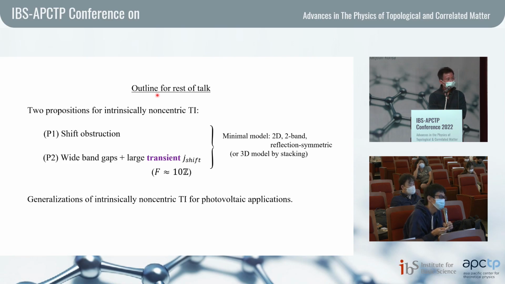Yes, you can. But the aim here is to have a very large shift current. And you think the topologically protected type of crystals will help? Yes. Okay. Thank you.